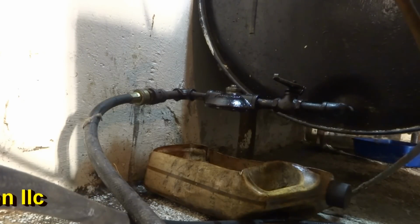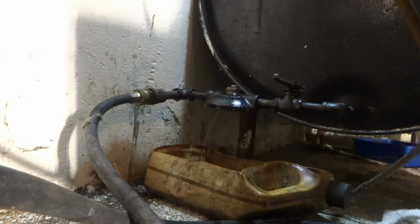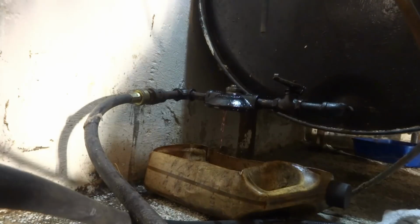We're transferring all the oil. I want to keep it as clean as possible, obviously. There's a lot of mud in there.